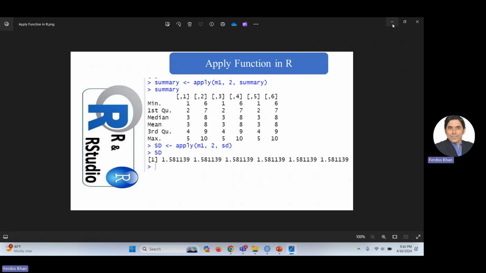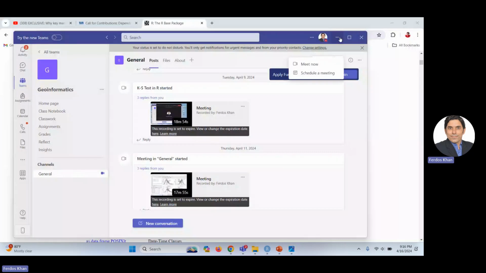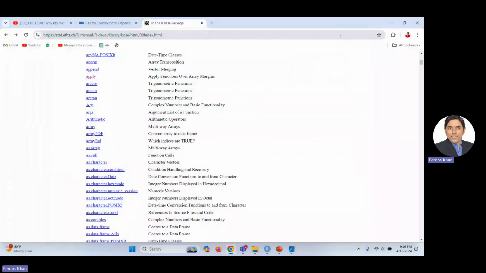Okay, so now let's move to RStudio to see how this function works. Let's clear the console with Control L. I'm creating a matrix and storing the data in M1. Matrix is a function, and I will explain it maybe later.